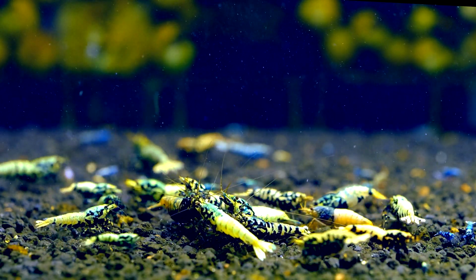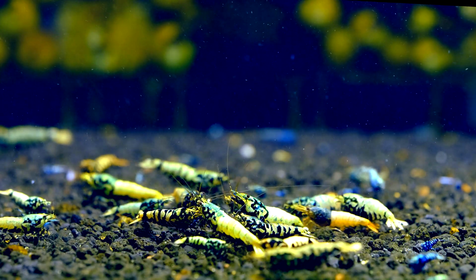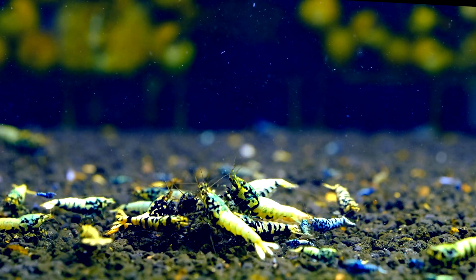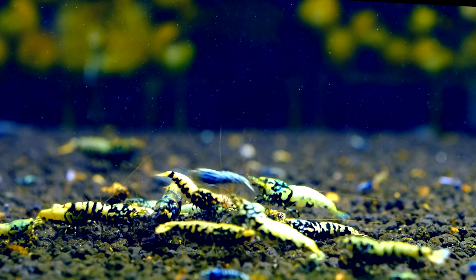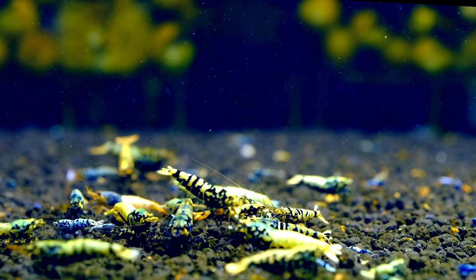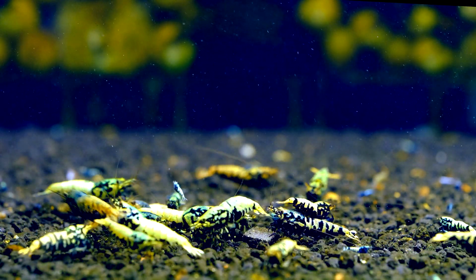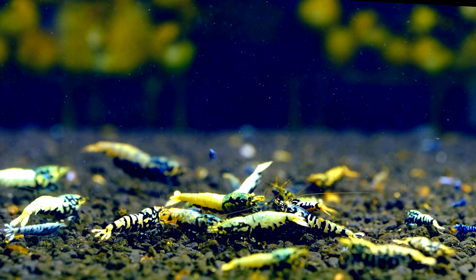You need to remember that even in a 10 gallon tank, the little shrimplet is in a very big place compared to the size of the shrimplet. So the shrimplet won't be able to get to the full food source all the time. You can even see in this picture that some of the little shrimplets ignore the food, and I use very good food because I use HWA. And I know this is a great food from Bente, from Shrimp Sanctuary.